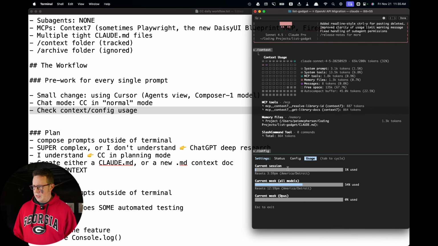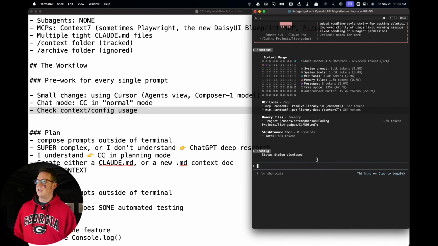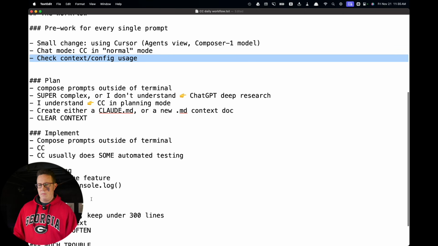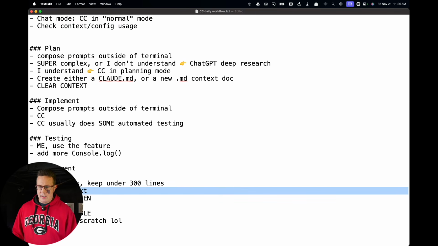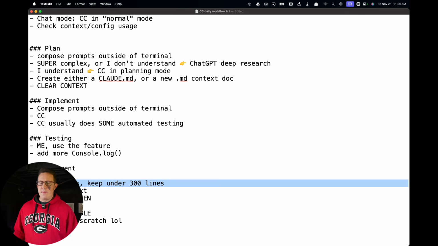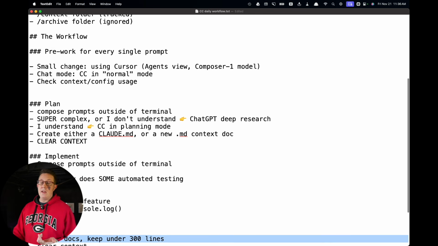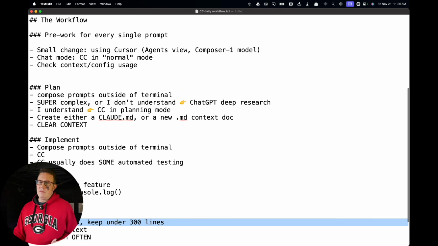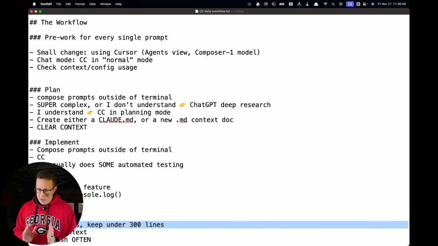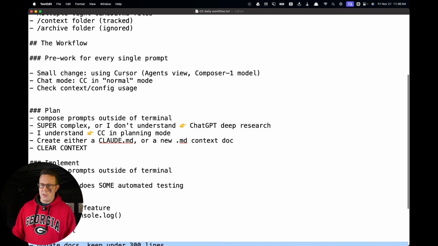If the context limit, not the config, but the context limit is over 50%, period, I close it down. Or at the very minimum, I ask it to document. I do a lot of, hey, update that markdown file, where is it? Update that Claude.md file or whatever. And then I'll start from scratch. I never go beyond that. Partially it's because I'm cheap and I don't want to pay for a more expensive plan. Second, I'm trying to keep things tight, right? I'm trying to keep context small, the scope small, that sort of stuff.